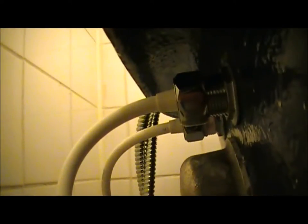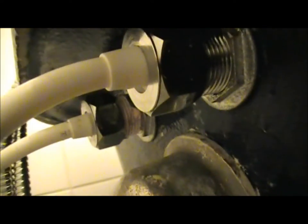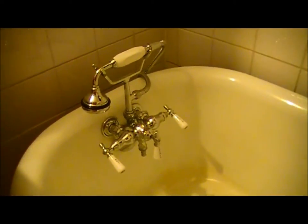Back behind the faucet here I have this flexible hosing line that I had a plumber install for me, connected to the straight shafts. Before, it was connected through the actual attachments and it ended up leaking right through here. So what he ended up doing was installing this piece on here — I had it from the shutoff valve — and it connects straight into the pipe going right into the ground. This piece, which I will link a photo of, connects to the straight shaft so it has a seal where it doesn't drip. Before, it was always spraying every time I had to tighten it and turn on the water.